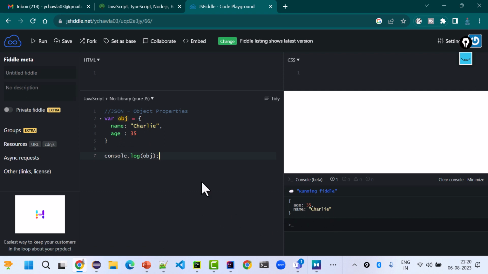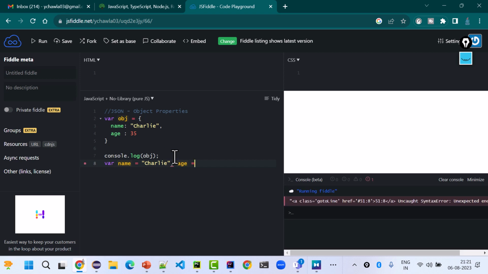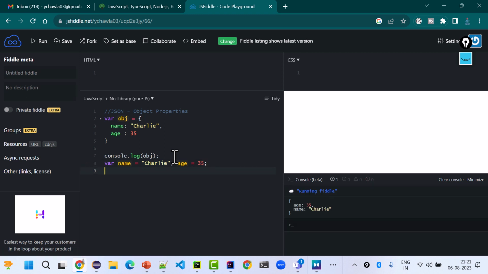Now we will print the object like this. But if you ever see somebody doing it this way, with a variable name Charlie and another variable age with the value 35, they introduce two variables like this. If they pass name and age into the object, earlier, before ES6, the same object, name Charlie, age 35, printed the same output.